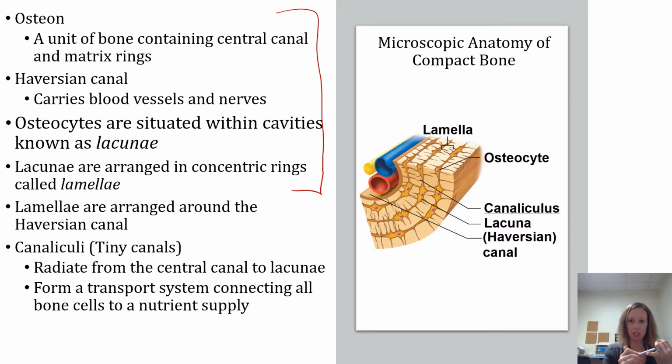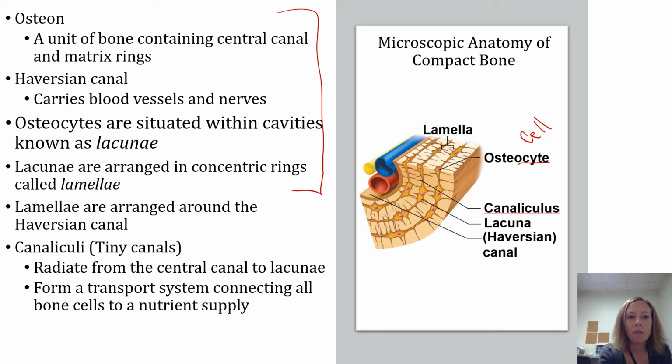All right, so osteon is the circle. Think of the ring of a tree that you look at when you look through the microscope. Okay, so the osteon is the whole circle. The Haversian canal is the center. We know that. It carries our blood vessels. The osteocytes are our bone cells, right? The osteocytes, right, because cyte means cell. We've also learned that last time, right? And the osteocytes are going to sit in a lacuna. We know that, right? The lacuna is their house. It's where they sit because the matrix is too hard, so they need a place where they can grow and get their nutrients.